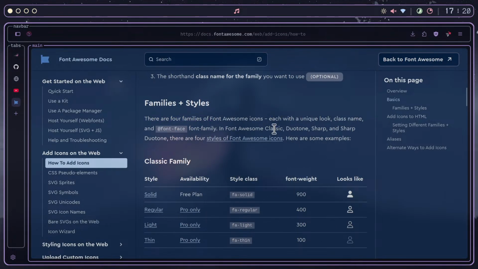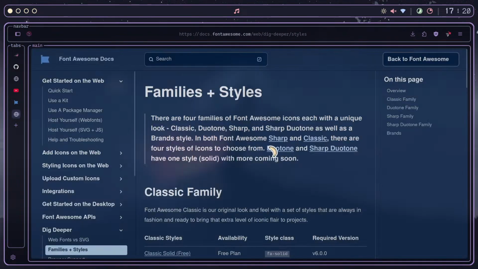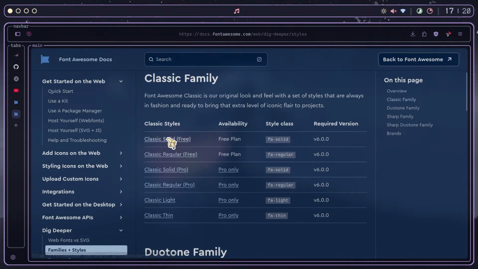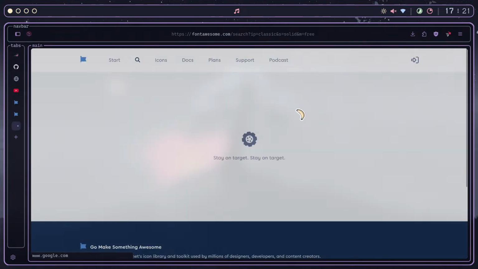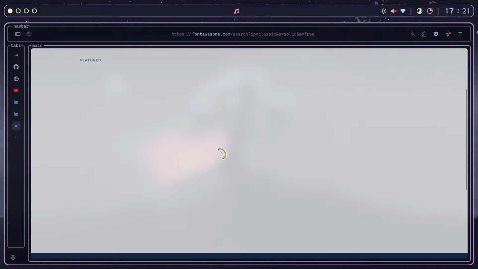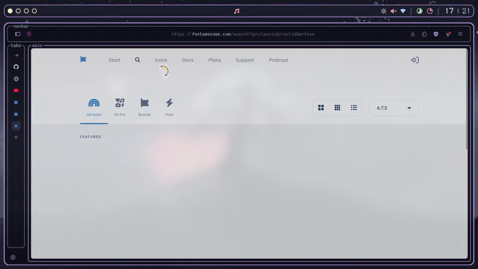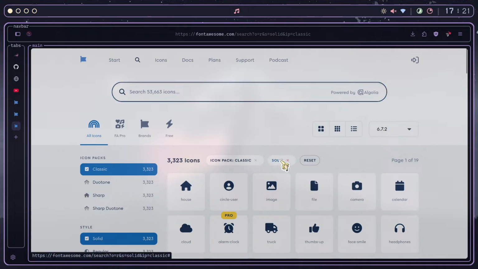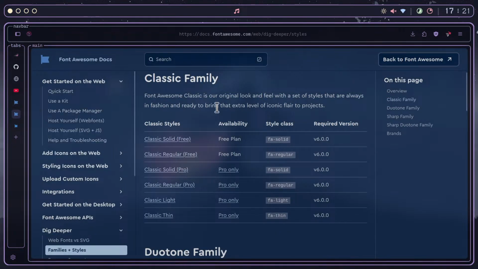There are styles of font awesome icons, which was okay. So we want the solid ones. Cool. And then we want to actually add them.